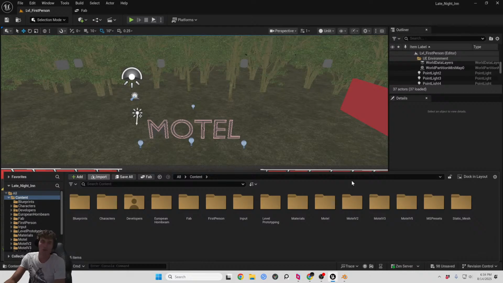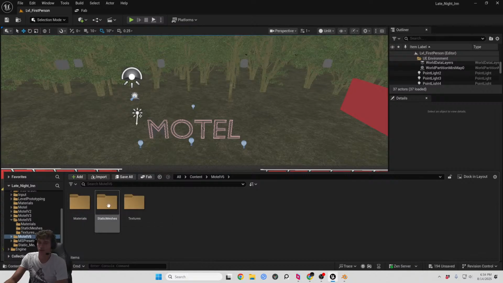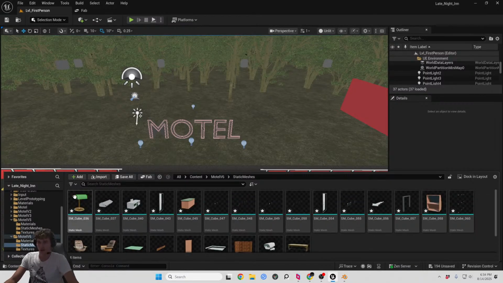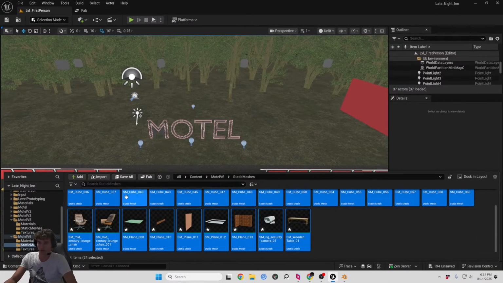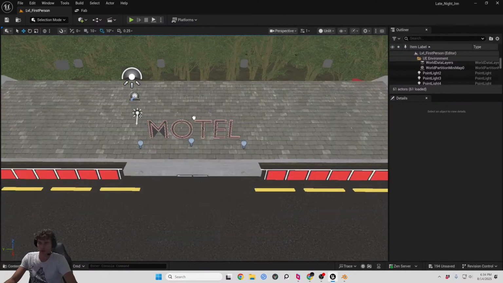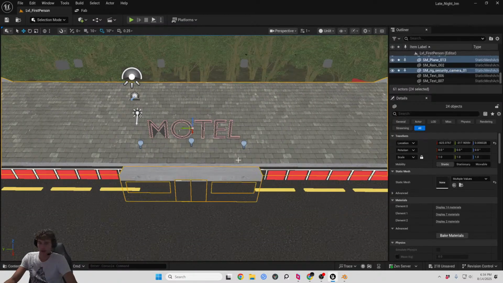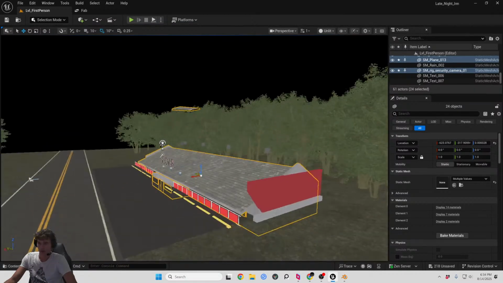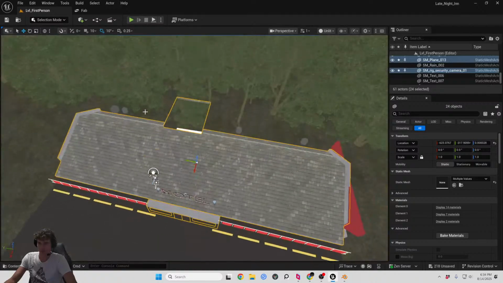I don't know of a better way to do this, but I'll have to figure something out. It's kind of a pain to have to import everything and then kind of wiggle it into place again.